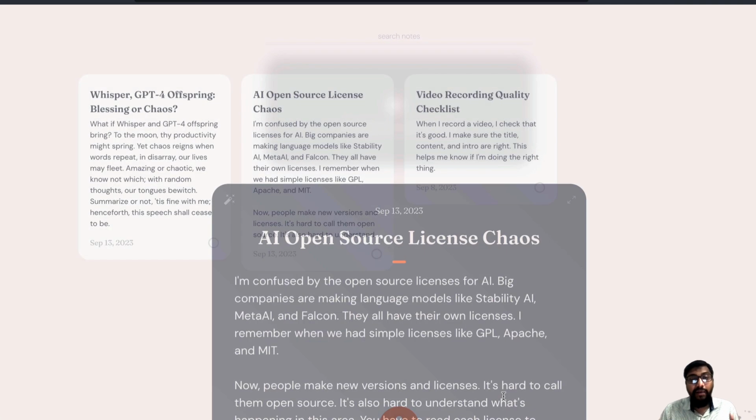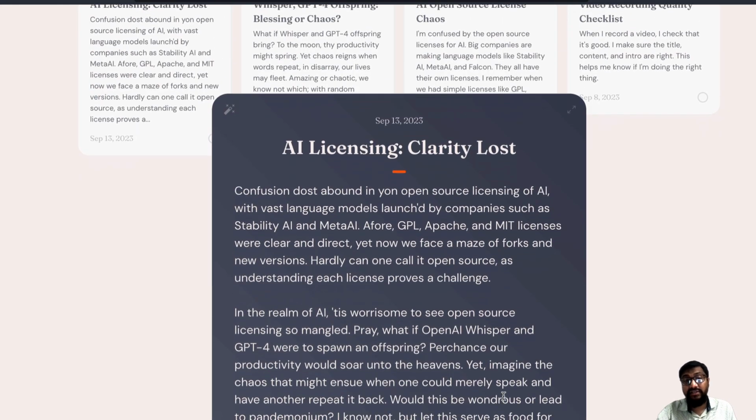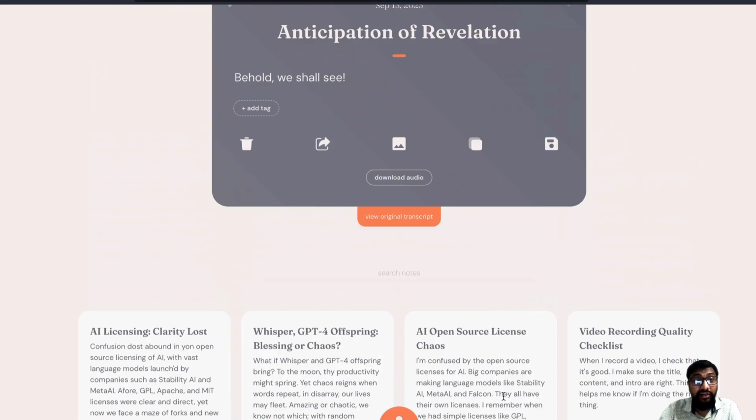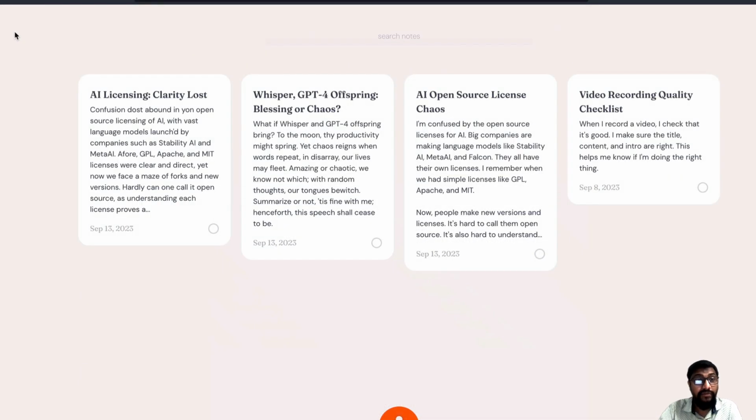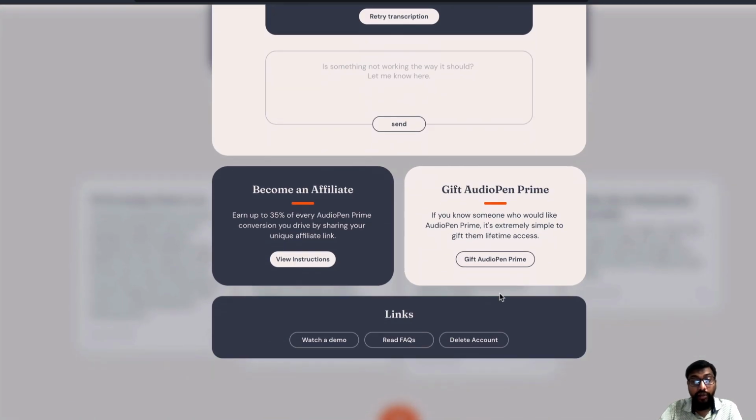To be honest, I'm quite happy with this tool, and this is quite amazing. As a matter of fact, that this exists, and it is quite a simple UI. And the good thing that I like in this particular tool at least is, let's say one day you decided that you don't want to use this tool anymore. You can go ahead and record your data. You can completely delete your data. You can completely wipe off everything, and that is quite amazing.